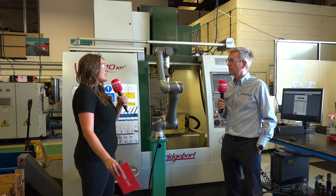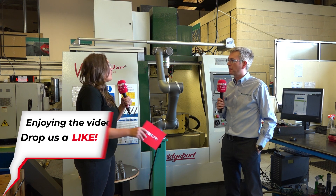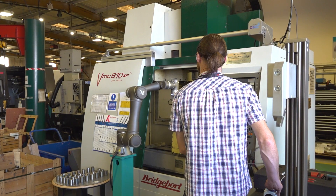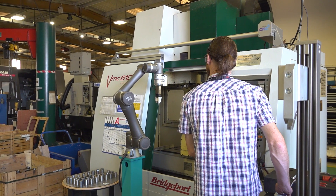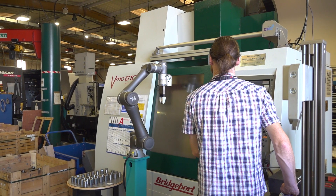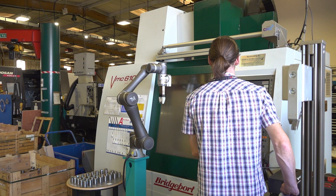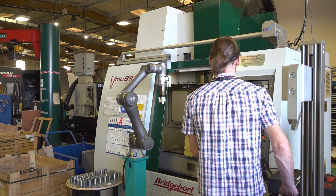So I could have a 25-year-old machine, I could have a two-year-old machine, and I could have this fitted to each one of them — with double doors as well? Yes, we did forget to mention that it does come as a double door kit, so for the larger machines that have got twin doors, and also concertina doors as well. There are limited stroke factors but I think we pretty much cover the general machining population out there.